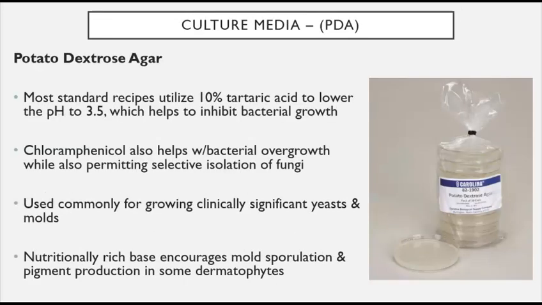The potato dextrose agar plate, or the PDA plate: most standard recipes utilize a 10% tartaric acid to lower the pH to 3.5, which helps inhibit bacterial growth. Chloramphenicol also helps with bacterial overgrowth while also preventing selective isolation of fungi. It's used commonly for growing clinically significant yeast and molds. It's nutritionally rich and encourages mold sporulation and pigment production in some dermatophytes.